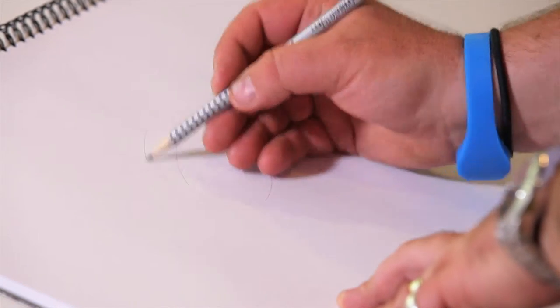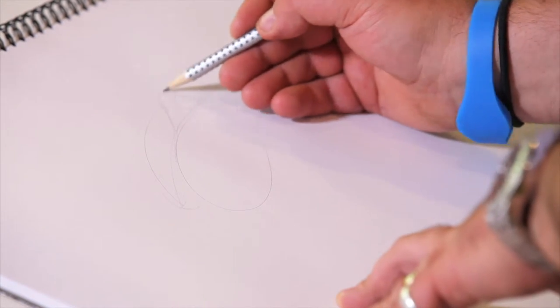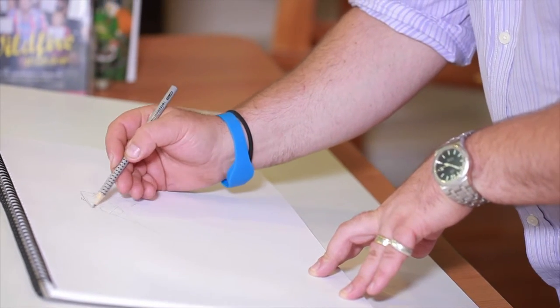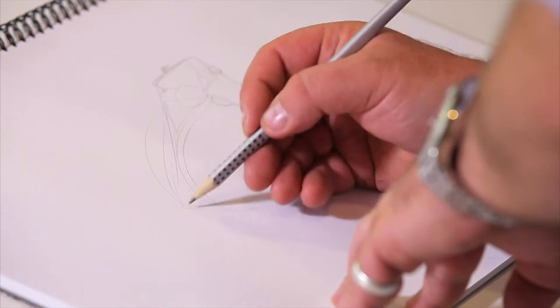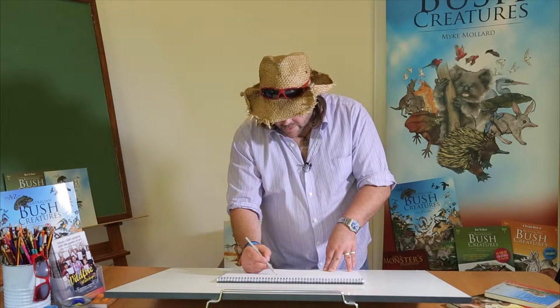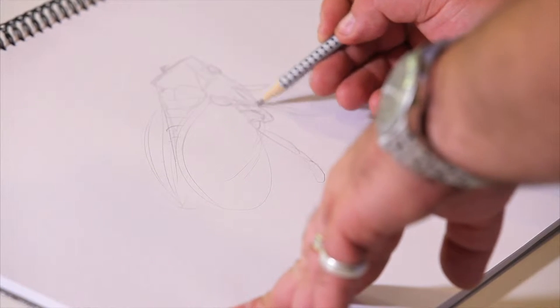I'm going to start with a couple of circles here for the wings just to try and get the space. Triangle — and they've got two large nodules and then it's like a diamond shape. That comes down into the head. They've got a really, really strong, distinctive shape. So you can draw the eyes on and draw little bits and pieces as they're going along, and draw where the wings attach. You can get that really insect shape on the abdomen, all the bands going back, and draw some of it underneath. We've got to try and get the legs coming up — they're very distinctive with the cicada.